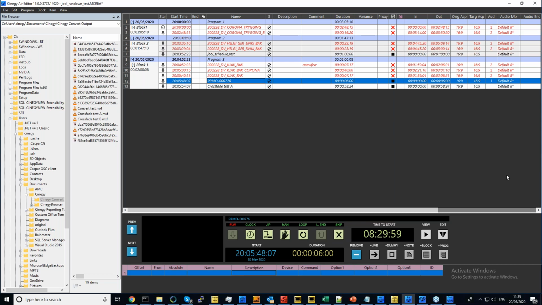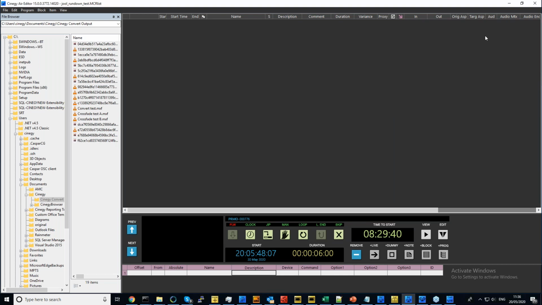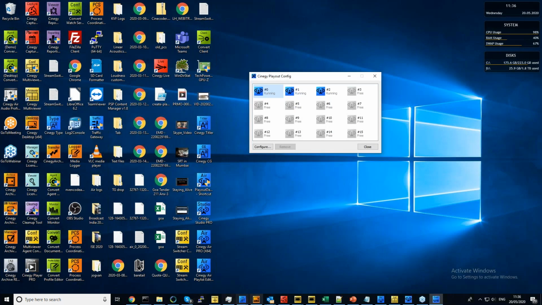Put in your secondary events here, all the functions of Air Control without Air Control, to allow you to build playlists, to QC content, because if you have something come in and you don't know what's going to work or not, throw it in here, and if it works, it works. So that's the playlist editor. I'm going to save it. Then that takes us on to Air Control itself.